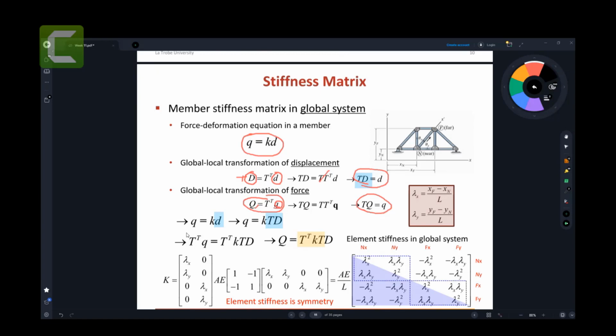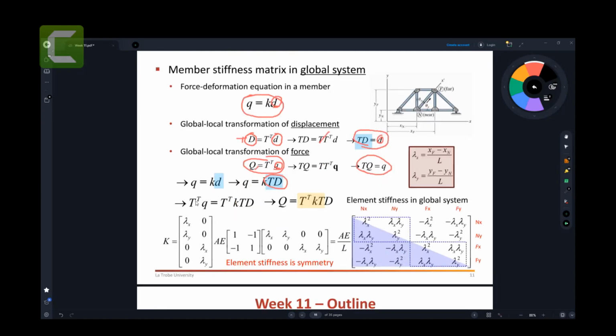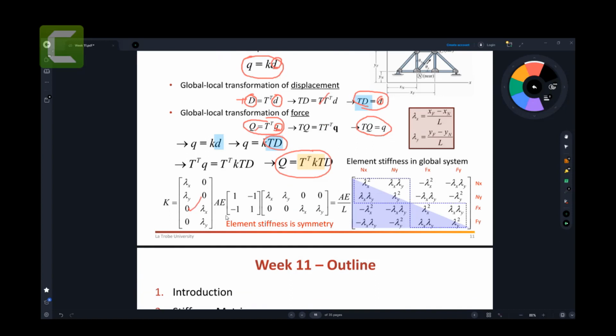Now we plug in this value. We plug this small d here, equal to TD. We can also do multiplication on both sides and you're going to get this big equation, which is the global force. And if you substitute all these matrices, you will get this nice matrix here. And this is the one we're going to use. If you don't understand any of these, don't worry. This is just a simple derivation. We're not going to ask you the derivations, but this is the matrix that we're going to use to calculate the member forces and so on. These are the equations that we're going to use.